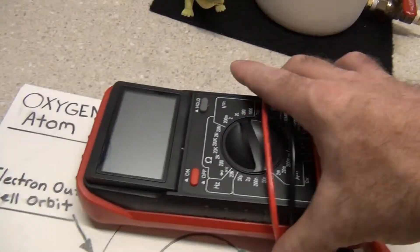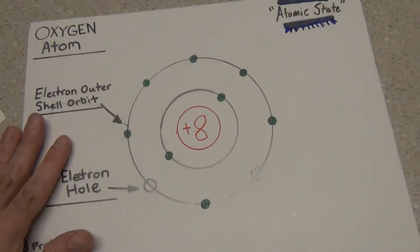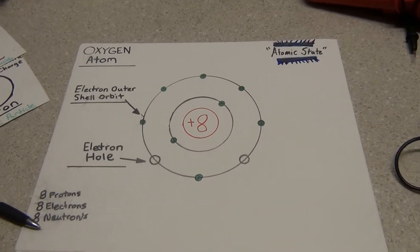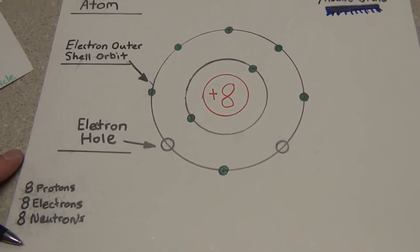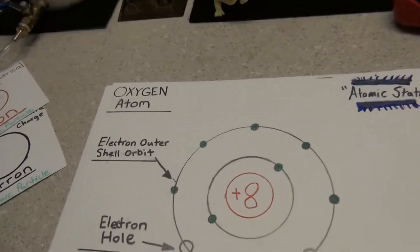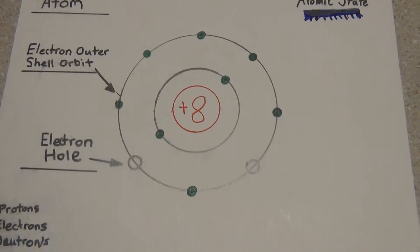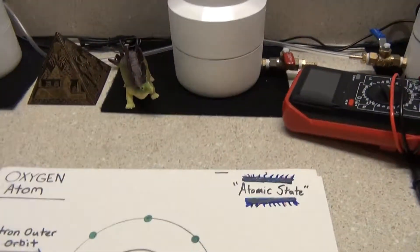Looking at this 2D depiction of the oxygen atom, you can clearly see it has two electron holes — there's room for two more electrons, it's missing two electrons, so it's a very reactive element. When hydrogen is mixed with oxygen in a stoichiometric ratio of 2 to 1, you have 66% hydrogen and 33% oxygen. You get those amounts broken up into HHO gas — a 2-to-1 mixture of hydrogen and oxygen.